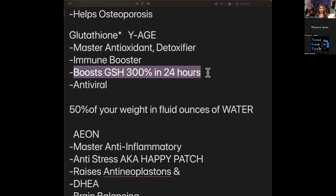You may or may not know that your liver does the master detoxifying for the body. That's like 85% of your detox. Your kidneys do about 15% of your detox. We detox through exhalation, also perspiration, urination, and defecation. So sweat, pee, poop it out, and you're exhaling it out as well. Your skin, as you know, is your third kidney, right? So anything that is not serving the body, as the body is replacing that scar tissue, it's replacing cells that are damaged, it's going to come out through your skin, it's going to come out through perspiration, exhalation, urination, and defecation. It doesn't serve the body anymore, so it gets rid of it.